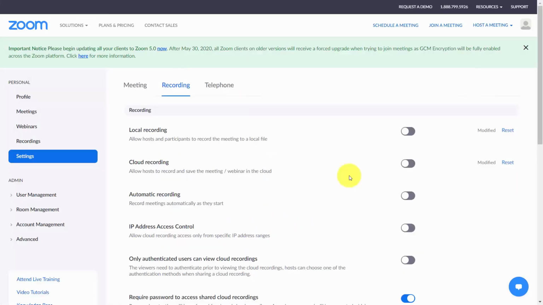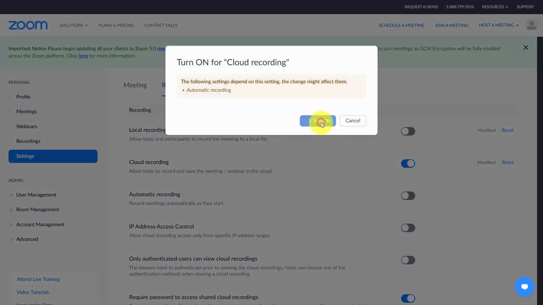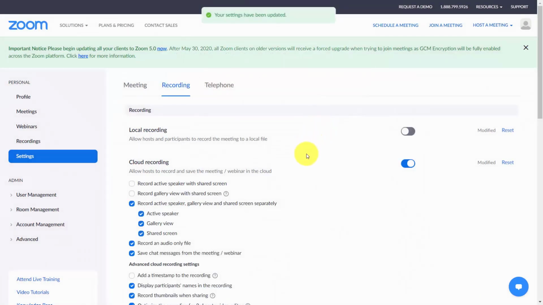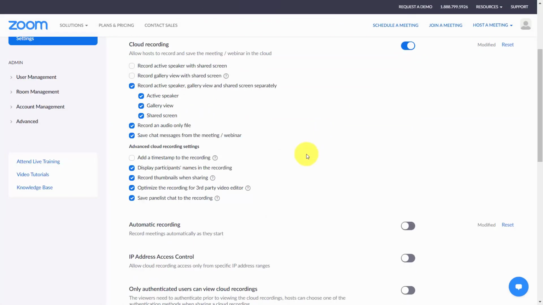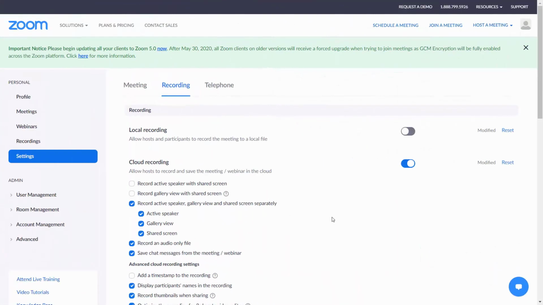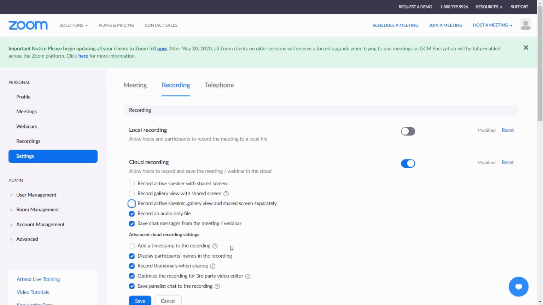Now, if you do have cloud recording enabled, you can toggle it on. You're going to have choices available to you that you'll want to take note of. And these are going to be settings that you're going to want to make sure that you've seen before you make a decision as to whether you want them enabled in all of your meetings. All of these are going to be made available to you, in some cases by default, but you can always tick them off if they're not something that you want.